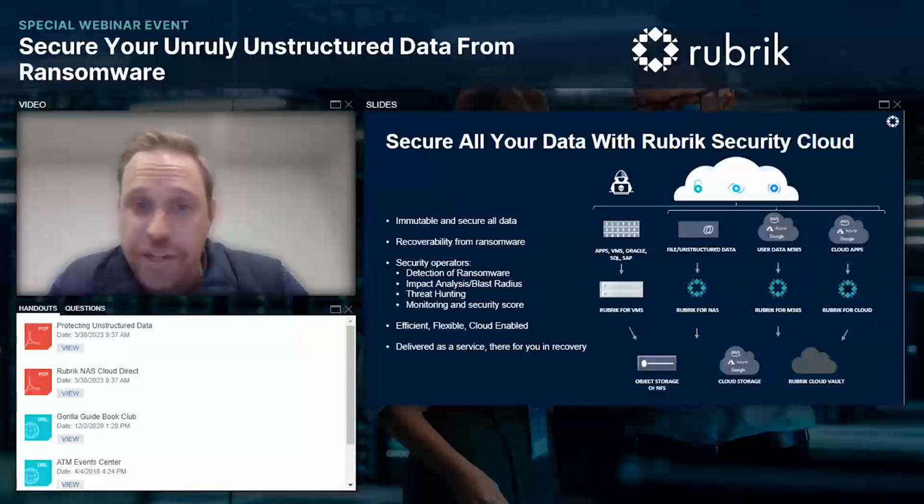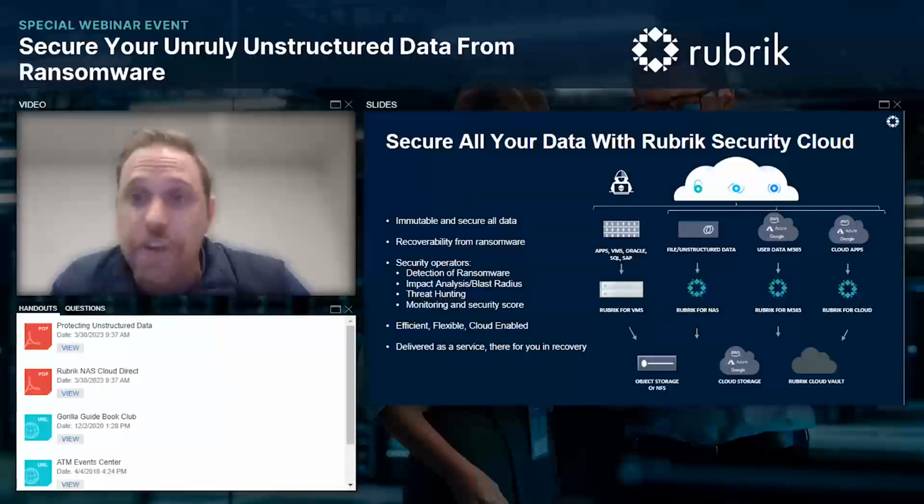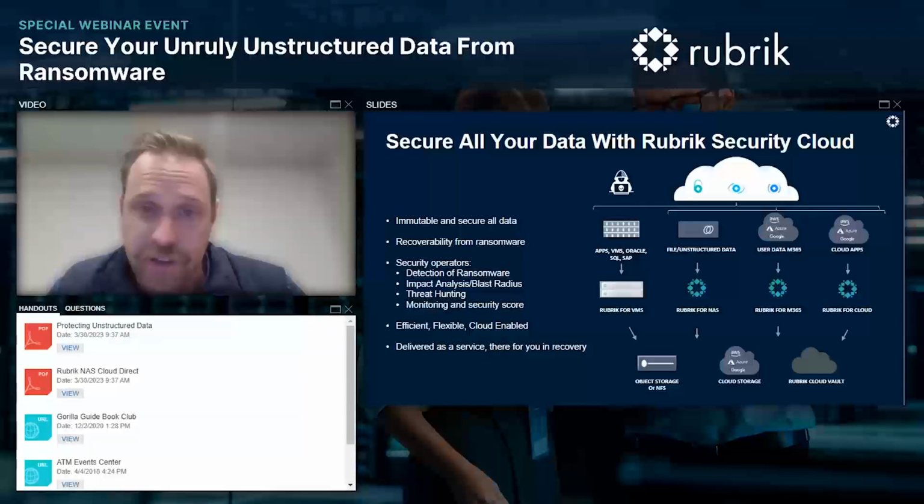So this NAS Cloud Direct product, right in that second column, is just software we deploy. We don't deploy any hardware. This VM itself will then scan all your unstructured data across any different file system. All this will be managed under the Rubrik Security Cloud, which is the main cloud that can support all your data types. And then we can write these backup copies of data to any on-premise object or NFS target, or directly to any tier of the cloud. That includes Glacier Deep Archive and those offline tiers.